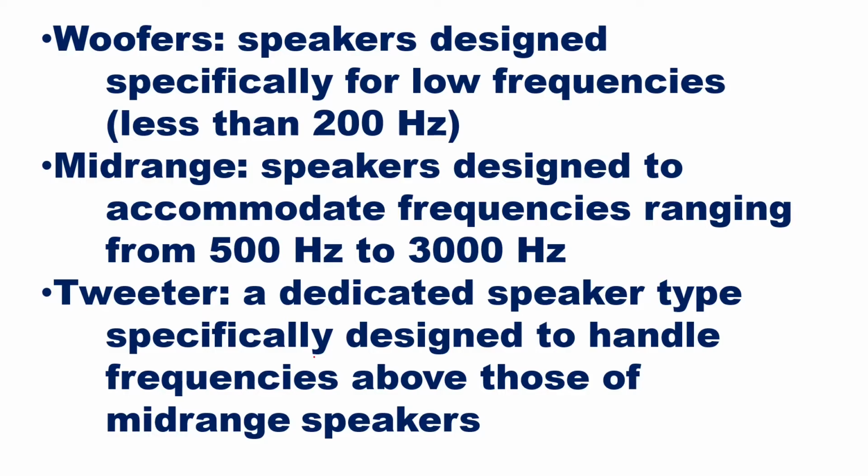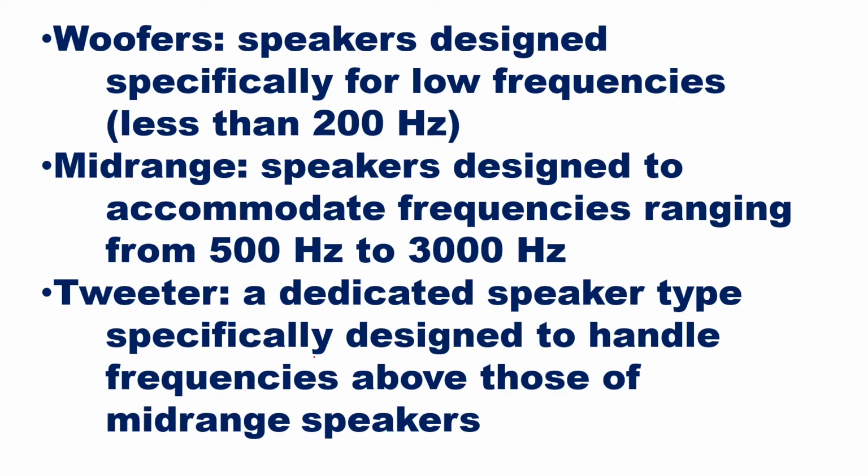So here if you exactly see the frequency ranges, woofer speakers are designed specifically for low frequencies, that is less than 200 hertz. So just remember this, woofers are designed for electrical signals which have frequencies less than 200 hertz. Then mid-range speakers are designed to accommodate frequencies ranging from 500 hertz to 3000 hertz. Then you have a tweeter, a dedicated speaker type specifically designed to handle frequencies above those of mid-range frequency. That is above 3 kilohertz, whatever is there will be handled by the tweeter.